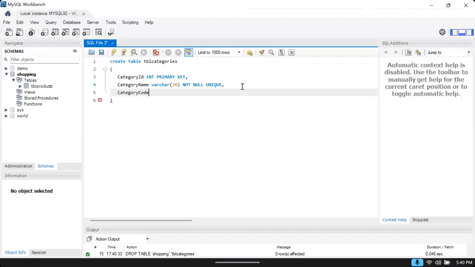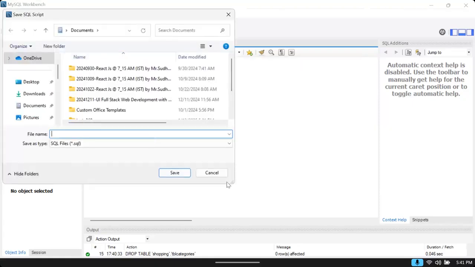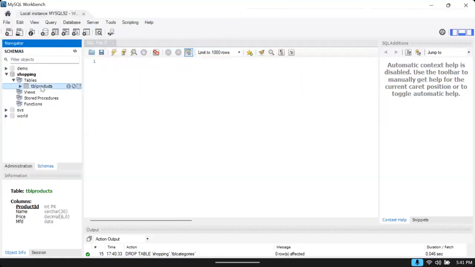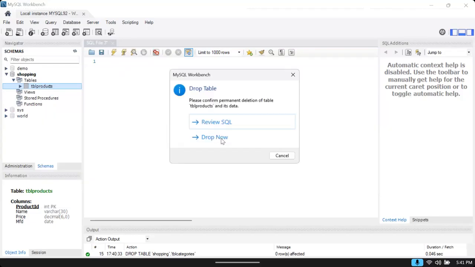That means every category is having a code, and the code is an integer. If the user is not entering anything, by default it should take one. Category code, it should take one. Or better, I will show you in a products table only, because let's drop this table also.